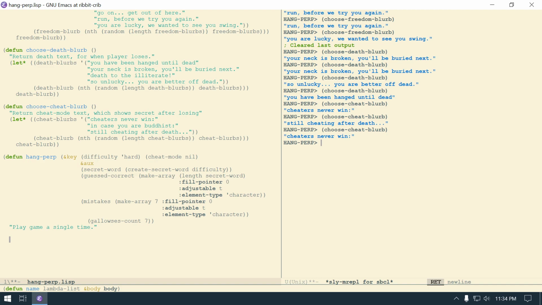And then maybe just start a little game loop here, I guess. So, game loop. And so I'll start a loop. And we'll call it display scene. Just to start off with. And just wait for that to populate. So it wants a secret word. So we'll give it a secret word. And it wants guess correct. And mistakes.